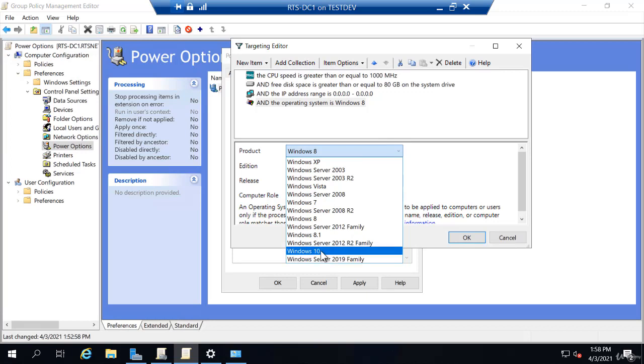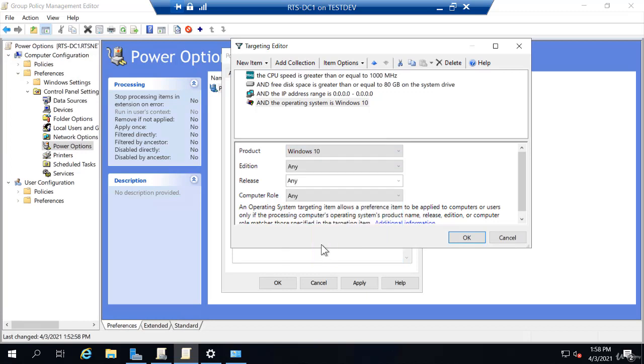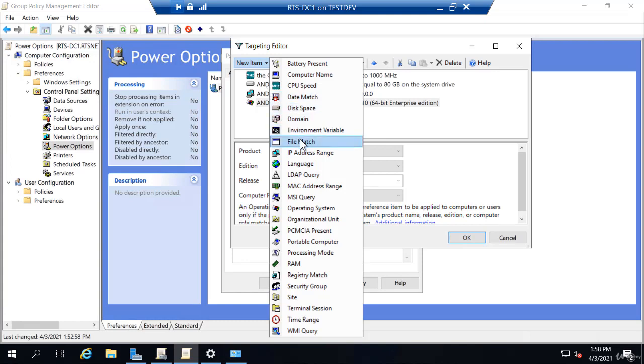But if I choose Windows 10, because generally you're having these settings applied to your client computers, I could even say that it has to be 64-bit Enterprise Edition. If it's not Windows 10 64-bit Enterprise Edition, this setting would not apply. Pretty fascinating.